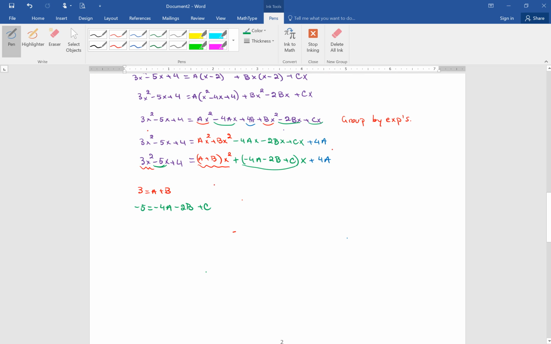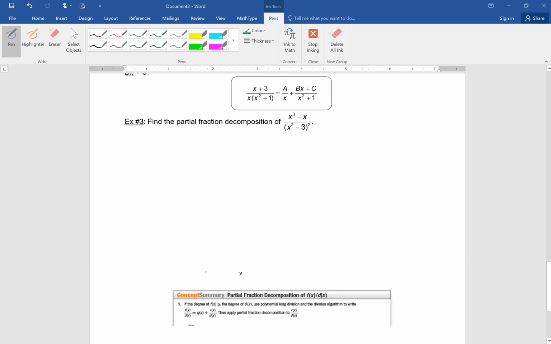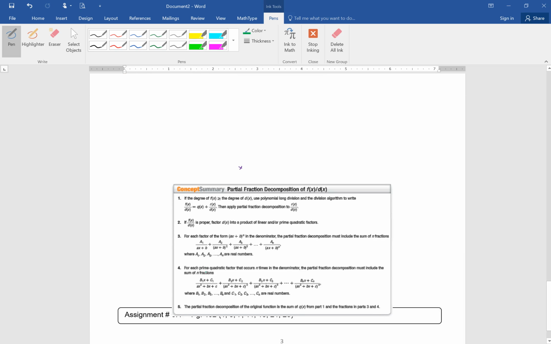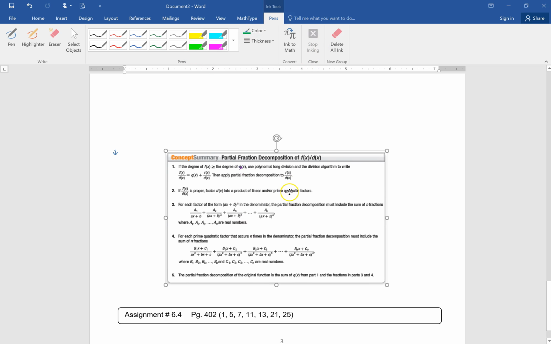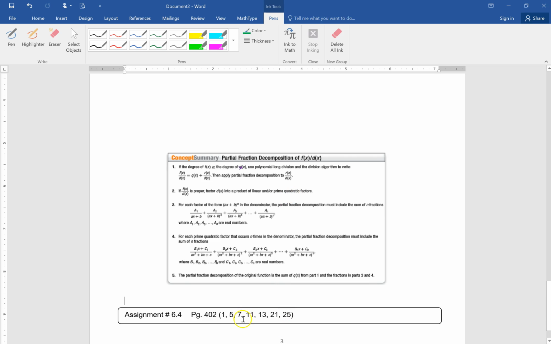Okay, I'll pick up on this on Tuesday. For homework though, do the first 3, 1, 5, and 7. Okay? So that's due for homework for Tuesday, 1, 5, and 7. Wednesday. All right, so that's due Wednesday.